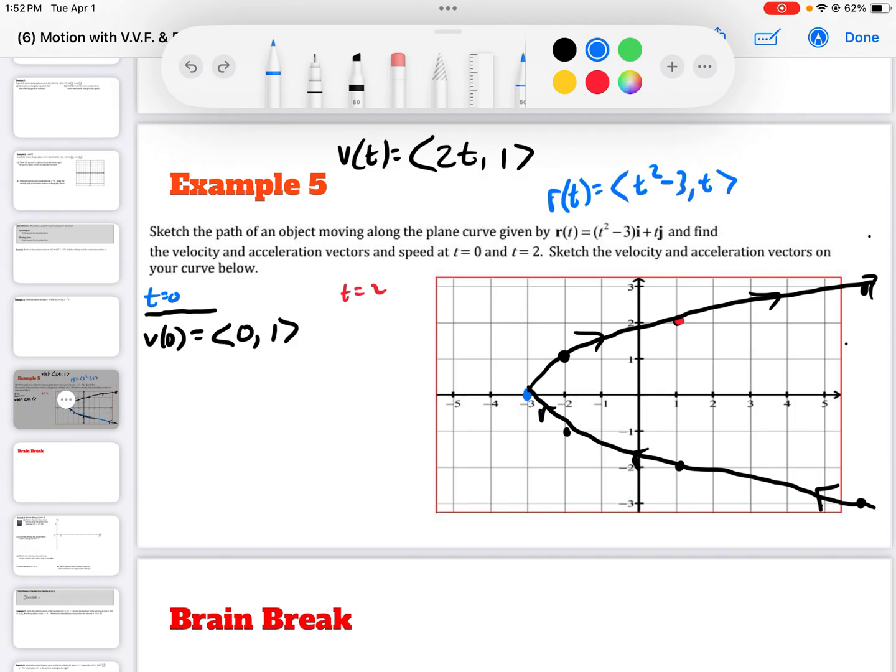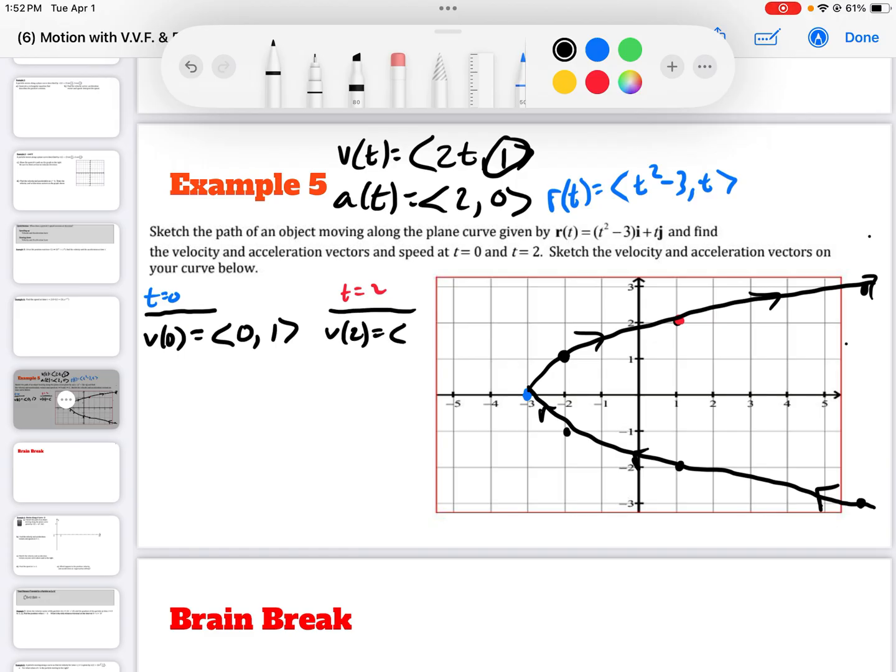So bringing back something we remember from position, if velocity changes signs, the particle changes directions. So the x changes direction. It looks like the y is just constantly going up. It's just positive 1, so it's moving up. The acceleration is the derivative of velocity, so it'd be 2, 0. So what this is saying is the y component is not changing. It's just going to be 1. It's moving up at that rate of 1.